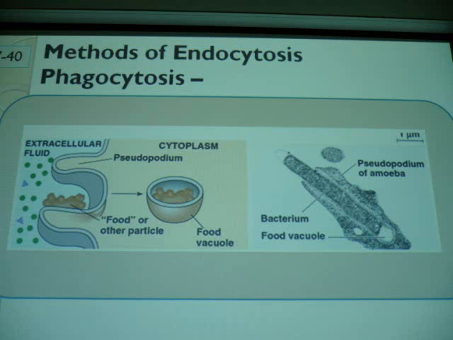Well, there's a picture of something pretty large being drawn into a cell. You still make a vesicle, and you still use the cell membrane that makes the wall of the vesicle. So that's a pretty large chunk of food right there that's been taken into the cell.